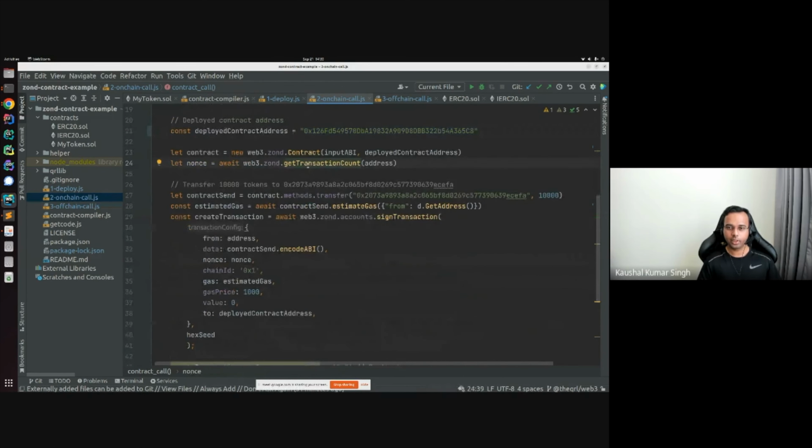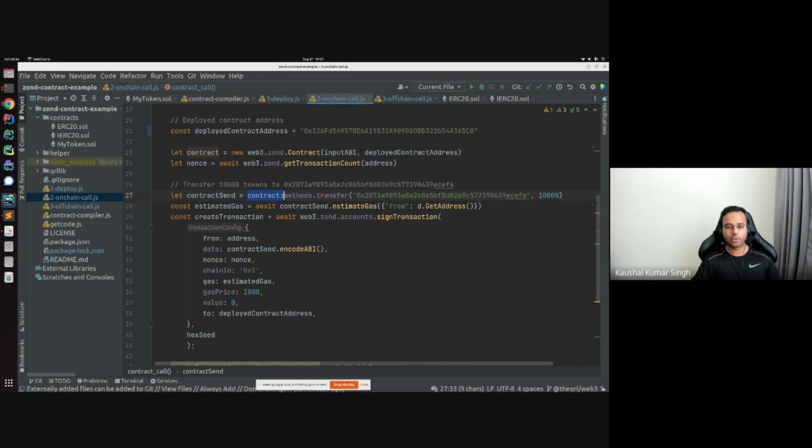And then because we are going to sign the transaction, we again need to know which is the next nonce available for us to sign this transaction. Otherwise your transaction will fail if you are not using the nonce sequentially, or if you are using a nonce which is already used in the past. So the user doesn't have to keep track of the nonce. That's why we have this API. If you call this web3 API and provide the address, you get the nonce which is available, which you can use in your transaction.